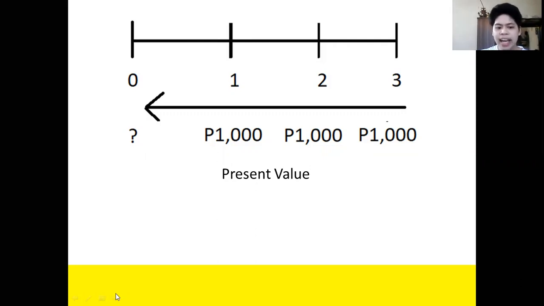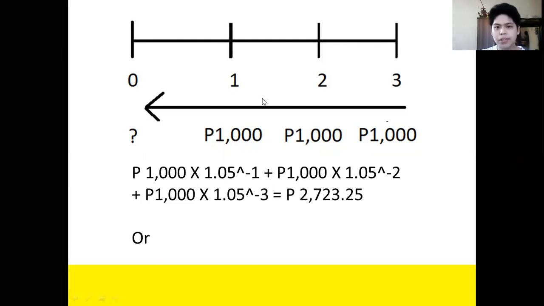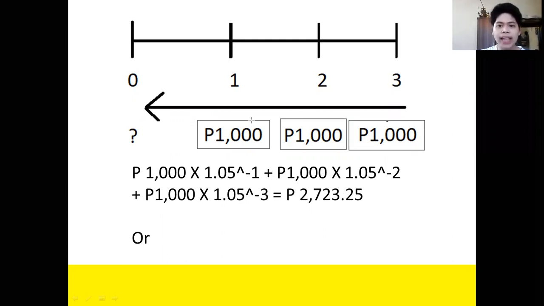The same lang kanina sa future value. Ito. So, okay. What do we do? We need to find the present value of this, the present value of this, and the present value of this. And if ever nakuha na natin ang present value ng tatlo, we will add all of them. So that's how we solve for present value. Okay, dito muna tayo. Ilang period siya from today? Isang period lang.